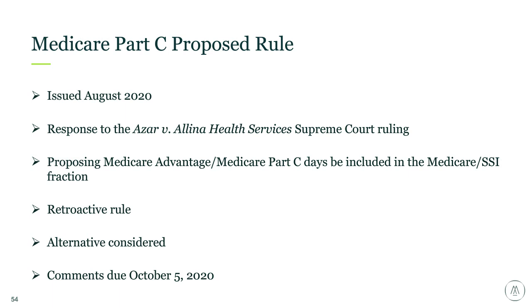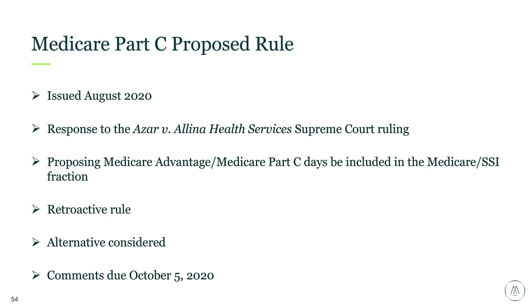Their alternative proposal to include these days in the Medicaid fraction could have an impact of up to $600 million in Medicare DSH payments. But that estimate is only for 2013 and does not cover the entire time period back to 2004. There are also some assumptions made in this single-year calculation that hospitals should review.